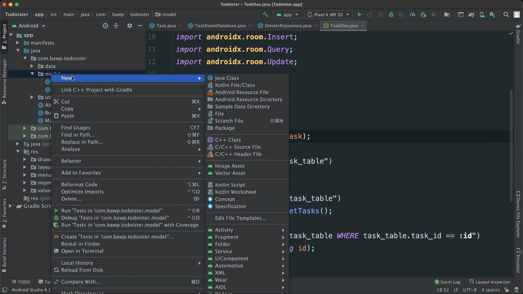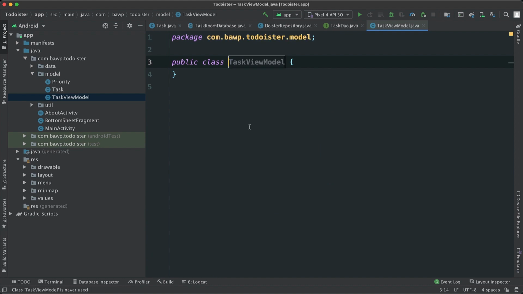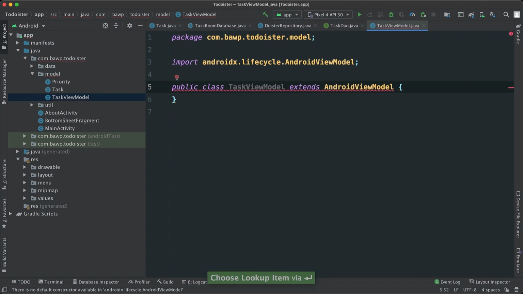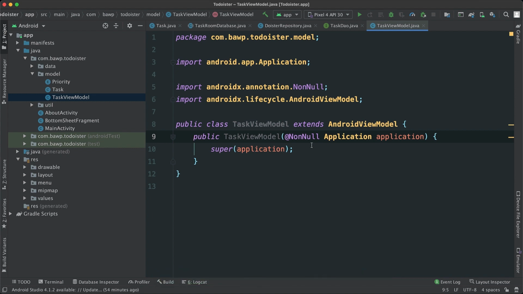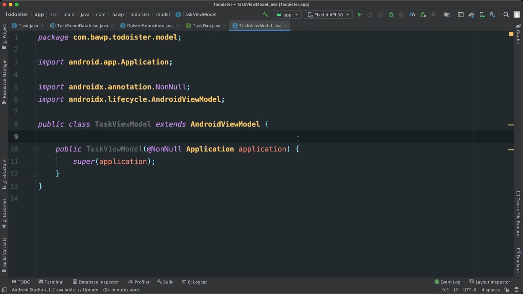Inside of model, I'm going to right click, new class. Call this task view model as such. And this will extend Android view model life cycle like this. And of course, we'll have to create a matching constructor as such. And in our matching constructor here, what we need to do is we are going to create. So, and there you have it. Let's close this down, have more space. So we're going to have a few fields here. The first one, I'm going to say public, static.